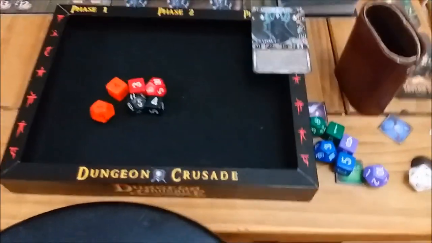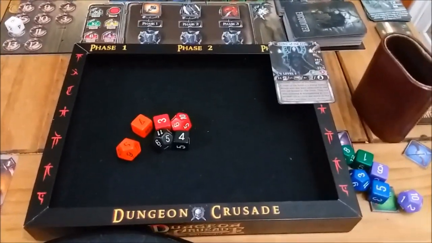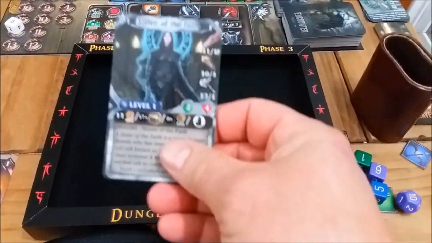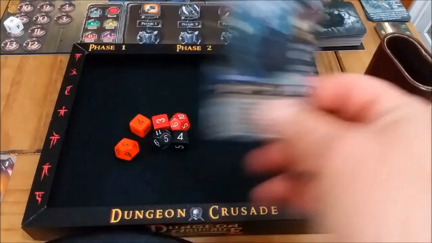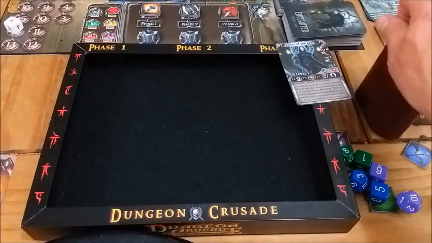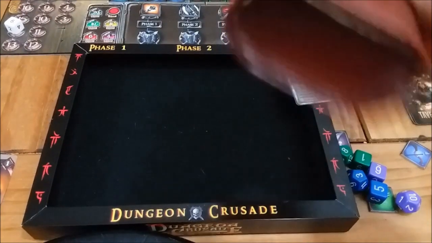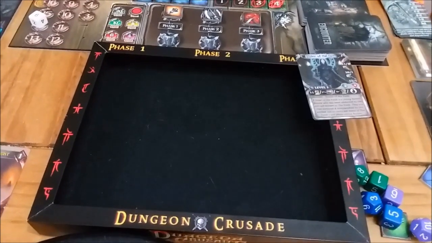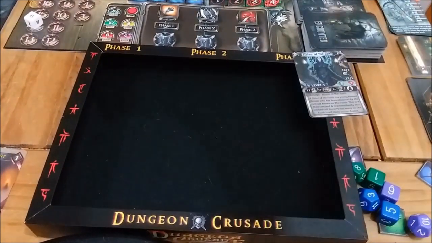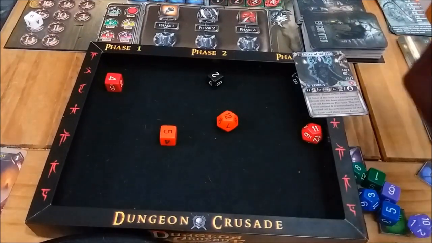So let's get on with the combat because I'm actually very excited for this. The Sister of the Faith, this one has 4 health. So I'll grab some hit markers once we get going. So then we're going to roll. Again, this would go much quicker, but I'm trying to take the time to explain all this for the people who are very green to this. So it's going to roll. I'm going to move that.